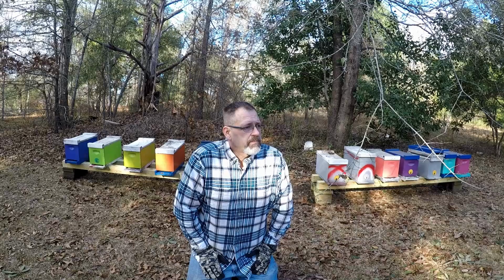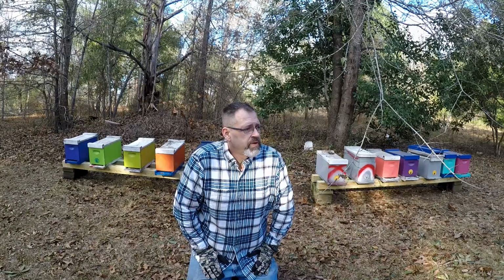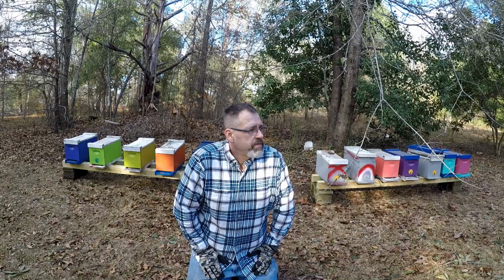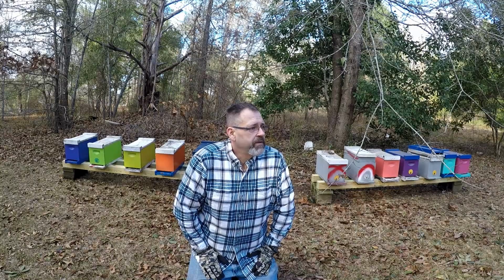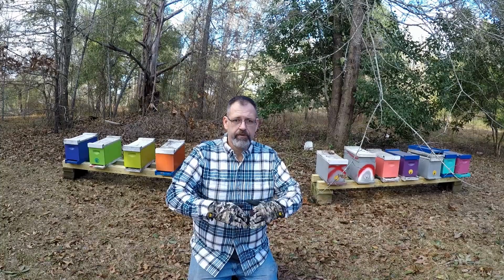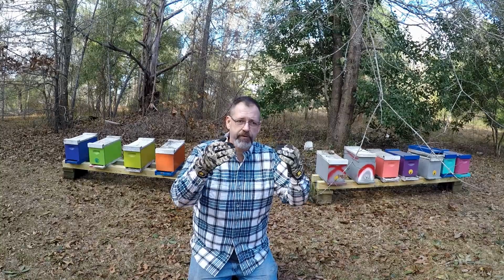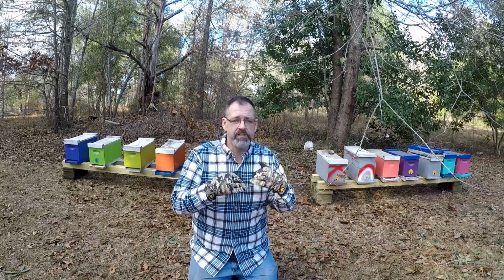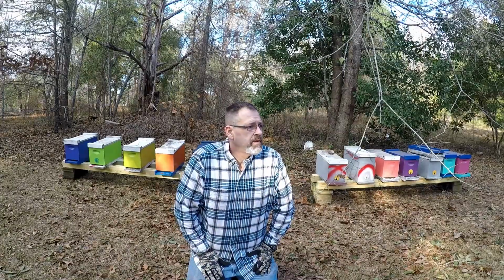I'm going to split the 10 frame. I'm going to basically take a split off of each one of those hives and try to move the nukes that I have, the 3 nukes that have made it through the winter, and move those into 10 frames. So just basically starting a hive, letting it expand, grow it into a 10 frame, split the 10 frame back to nukes. So I'm constantly just expanding and rotating, trying to build an ecosystem on my hives.